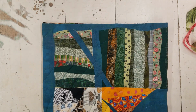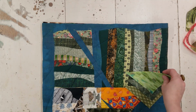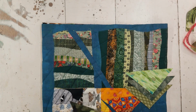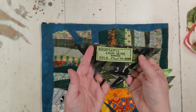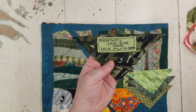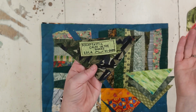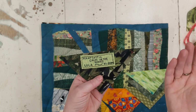Now, one thing before we start attaching these is your label. If you want to do a label on your quilt, which you should always do, this is what I came up with for this particular quilt, which I thought was kind of cute and also the easiest possible label there is. And that is just using a permanent fabric pen. And so my name is Scraptastic Calm in the Chaos of this quilt. Lola, which is the only name that my husband has ever called me. It's my nickname he gave me a long time ago, and it's what I use as an artist.